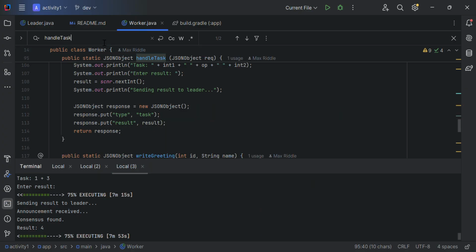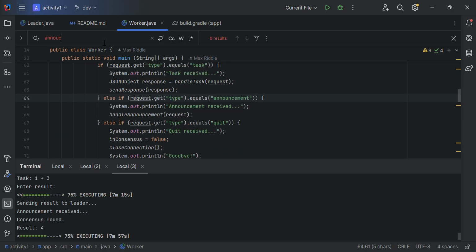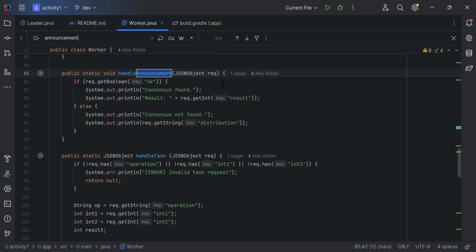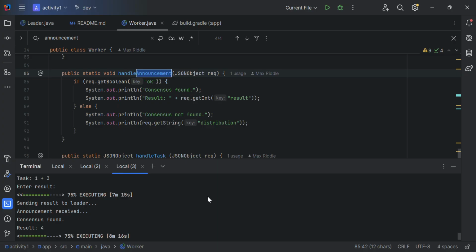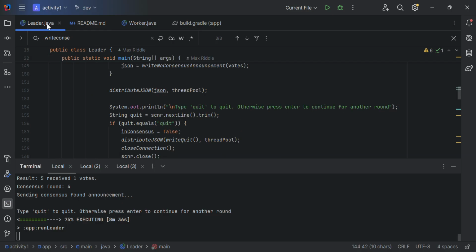And this is handled here in the announcement method that parses the JSON, and if the consensus was found, prints the result, otherwise prints the distribution. And that is a full run through of the consensus.